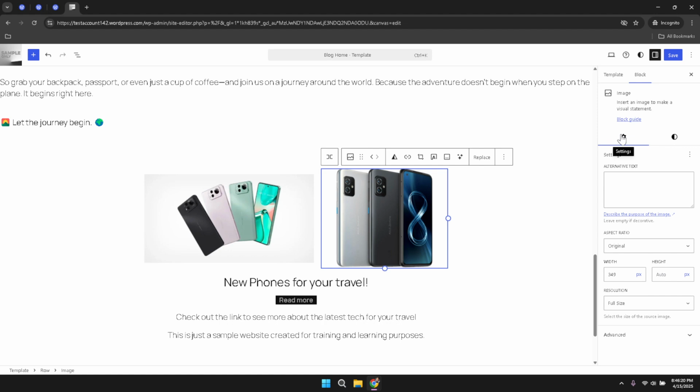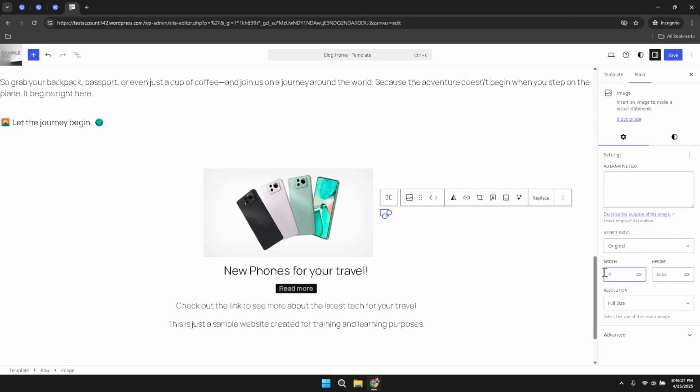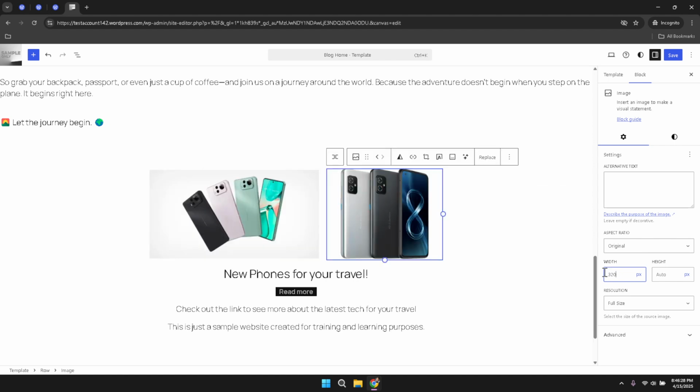Now, with the gear icon tab active, you are presented with input fields for changing the image's width or height. Adjust these values carefully to achieve the look you desire for your page or post. The interface is designed to provide immediate visual feedback, so as you change the dimensions, the image preview updates accordingly. This helps ensure that the resized image maintains the integrity of your design while fitting neatly into the overall layout.